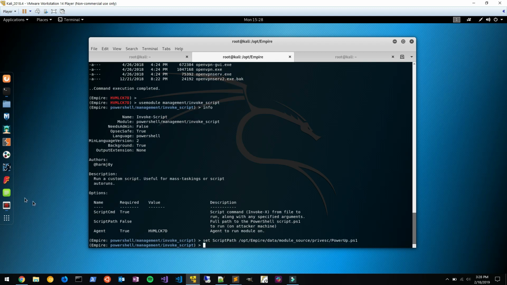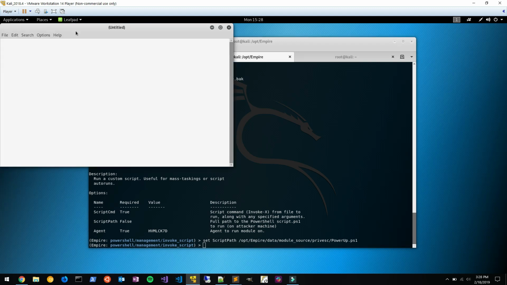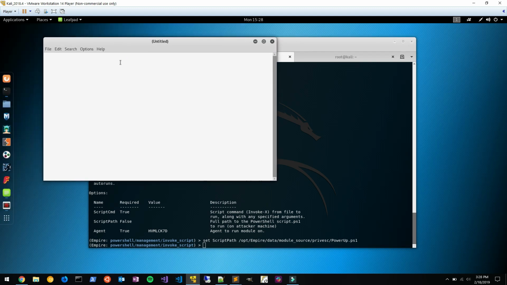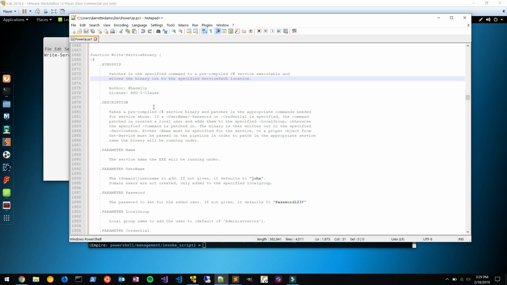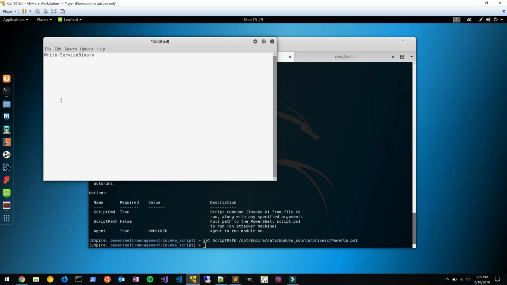And then for the command, we're actually going to go ahead and build that in our notepad because it's going to be a little lengthy. So it's going to start with that function name, write service binary, and then let's see what arguments we're going to require here. A service name, that's our OpenVPN service.